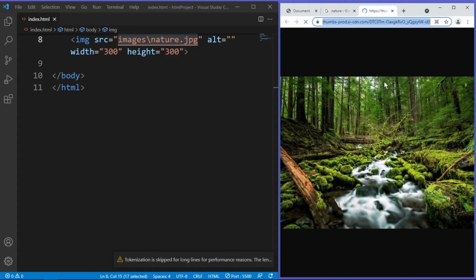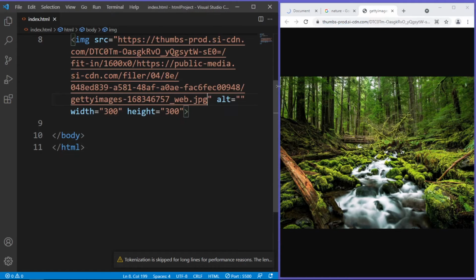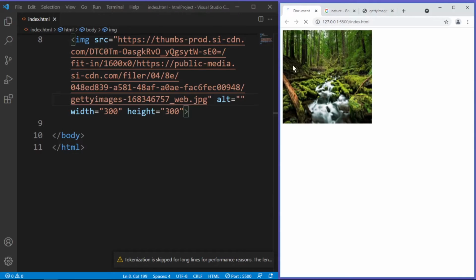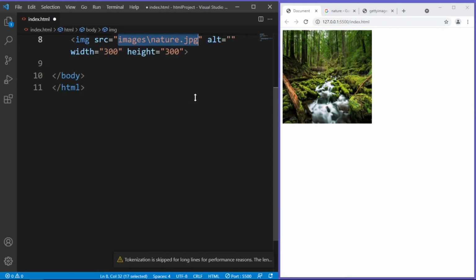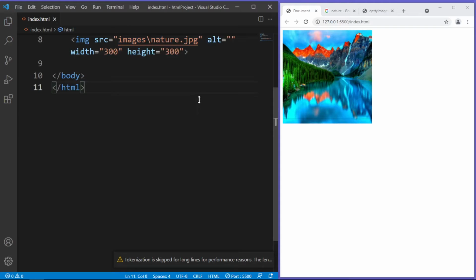The URL is too big. Copy this image address and paste it in here. Hit save, and you see the image here. So that was about absolute and relative URLs. Let me undo it. Hit save.